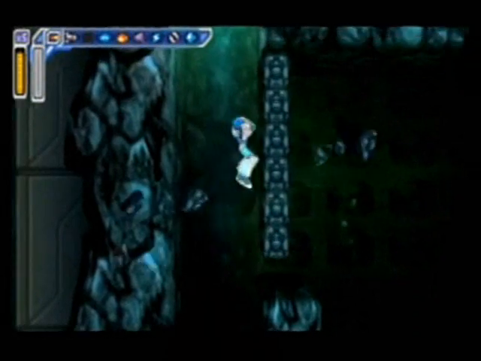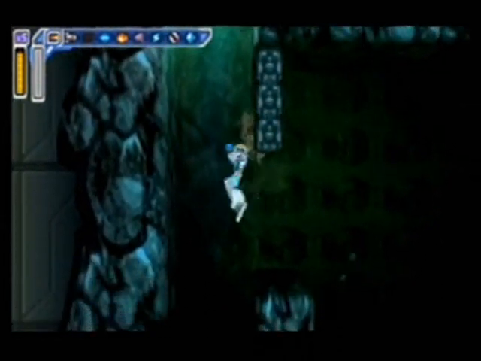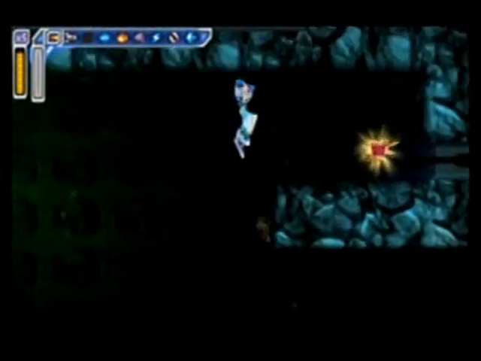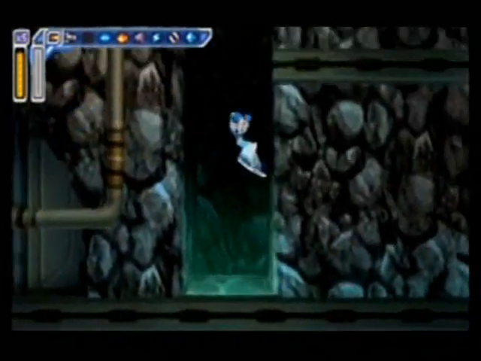In order to get this Heart Tank, you have to make sure that you definitely killed Launch Octopus, because if you didn't kill Launch Octopus, there would not be water here. And the buoyancy lets you jump higher, and it lets you reach that Heart Tank no problem. So there's that.